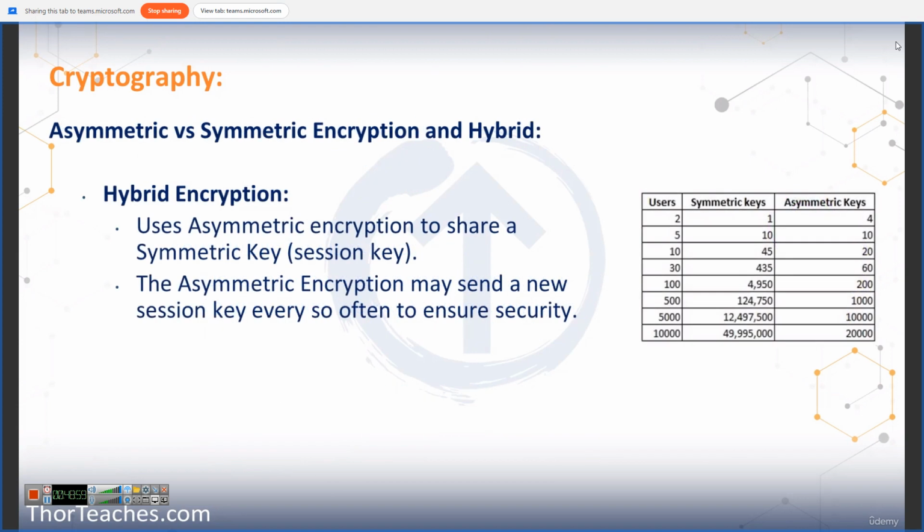And with most of what we do on the internet, we use hybrid encryption. We use both symmetric and asymmetric encryption. Symmetric encryption is much, much faster. Asymmetric encryption is much slower, but we can send the shared key that we need for the symmetric encryption over an unsecured medium, the internet. And we can't do that with symmetric. So we use asymmetric, the one with the private and public key, to get the shared secret from me to you. That is the key for the symmetric encryption.